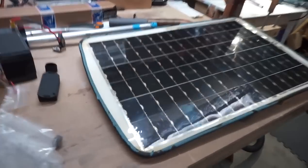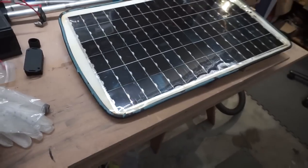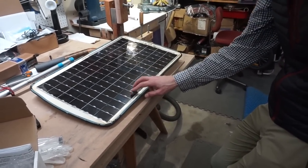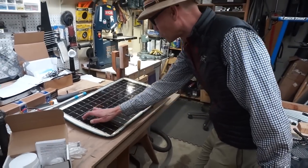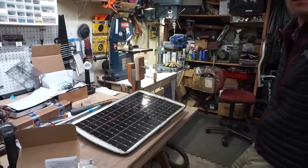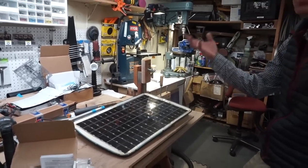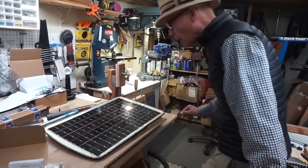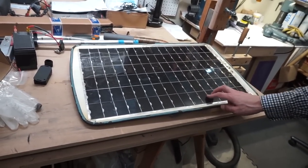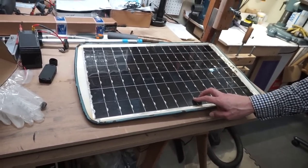So I couldn't get any more afterward, but they were very easy to solder together, and they produced 2.5 volts per cell. That's crazy. And it's about a 50-watt panel. And how many cells in total are on that? I would have to count. 2, 4, 6, 8, 10, 12, 14, 16 times 1, 2, 3, 4, 5, 6. So 96. Yeah, something high like that. So they're not all in series. I was going to say that would be several lethal strings. I forgot how I wired them together. Yes, I remember now. These two halves are separate. So 2, 4, 6, 8. I think it's 8 times 2.5 is the nominal voltage.